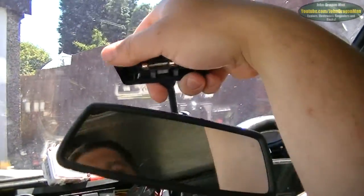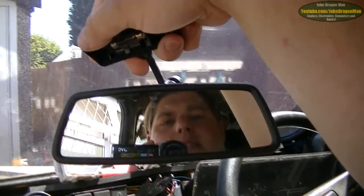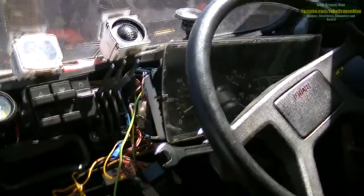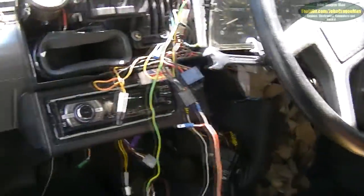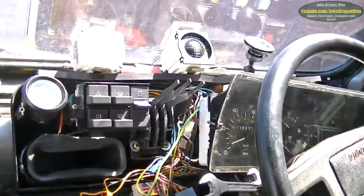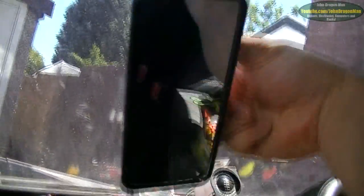The original mirror I had in there doesn't have a night mode, so it's one you have to bend out of the way. I did actually get another mirror from the scrapyard — I didn't know where it went to, it was just one of these stick-on jobbies. I got it because it was a bit of fun and it didn't cost me anything. There it is — a little stick-on mirror that just sticks on.